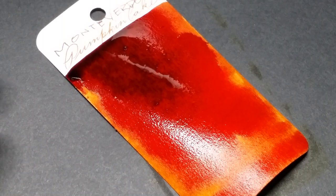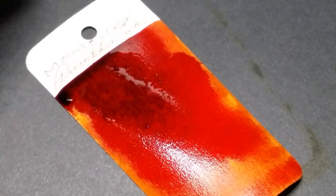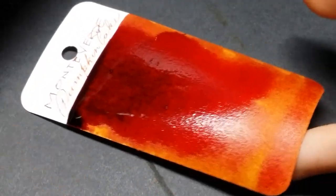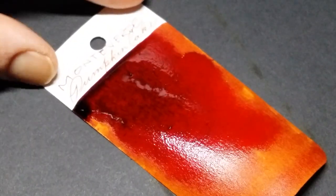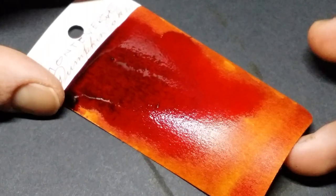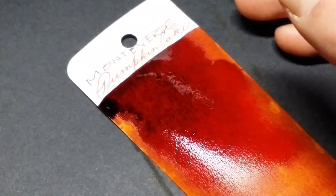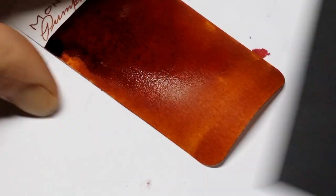Whoa. Oh, shoot. Exposure values are not okay. I ordered a new computer, so video quality is going to improve by a long shot. I'm sorry that this is not showing up properly. Can I turn the brightness down on my lamp? That's a little better, but it's not at all showing up as pretty as it is in person. Maybe go to the white one. It's kind of better. Whatever. I like the black. We're gonna stick with the black.